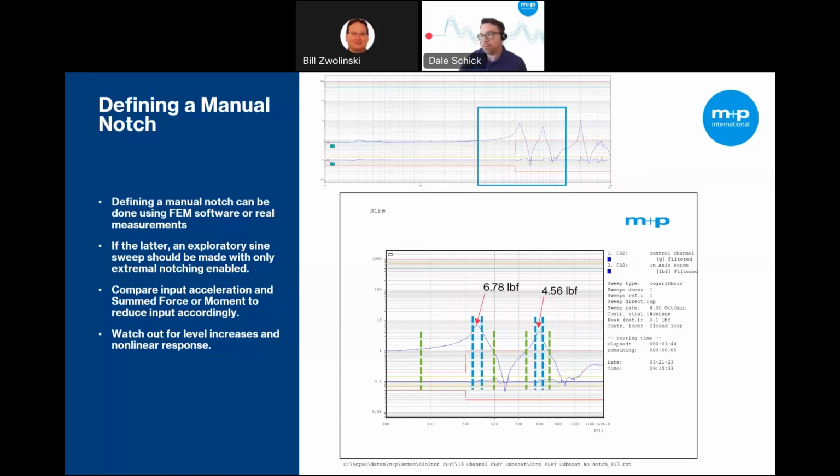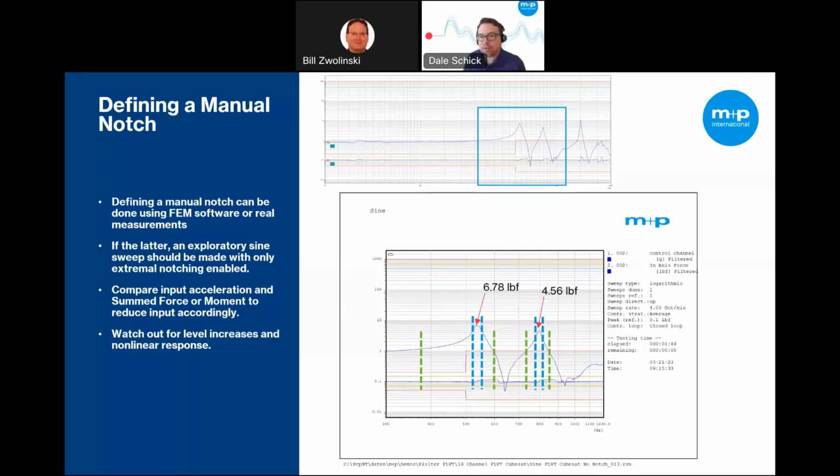And though you could shape the bathtub notch more to meet the criteria of the mode, there's always examples where the mode can become nonlinear, and if the mode changes in frequency or amplitude in any direction, suddenly your bathtub notch becomes a little bit less effective. So we typically lower it out into a flat bottom so that we can capture it if it's just a few percent off.